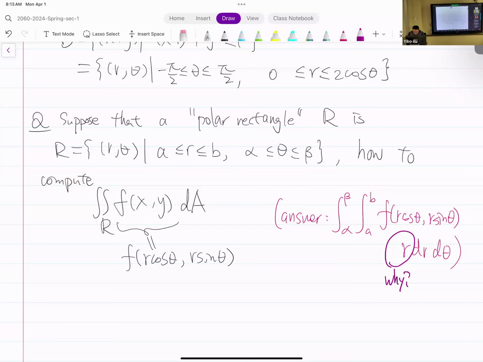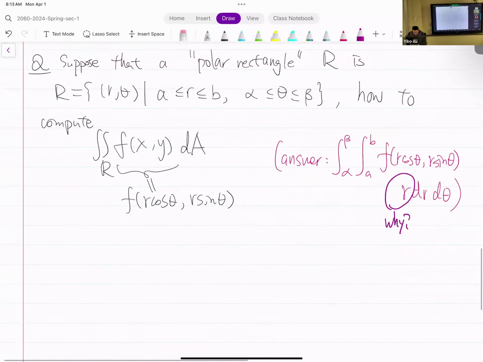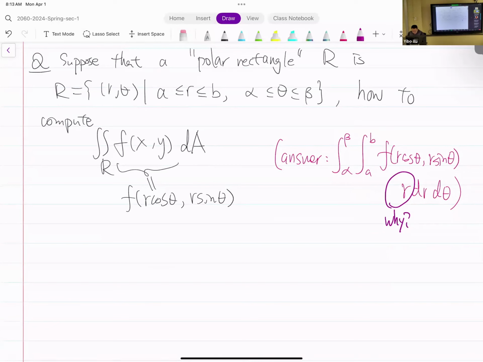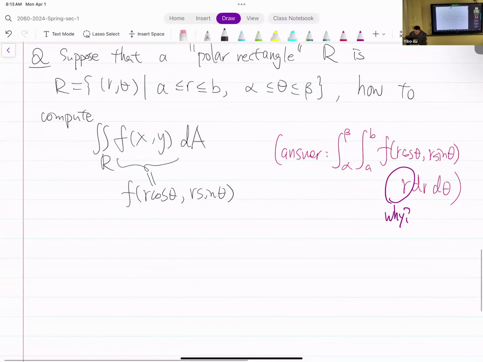Okay, so the reason we have this r is because of the way that we subdivide a polar rectangle. Or you can say it's a circular section. So let's quickly look at that. Recall, when we define these double integrals, if we actually have a rectangle in terms of x and y, then what we do is we subdivide the rectangle in equal pieces, right? So that's the Riemann sum strategy. So we are going to do that once again.